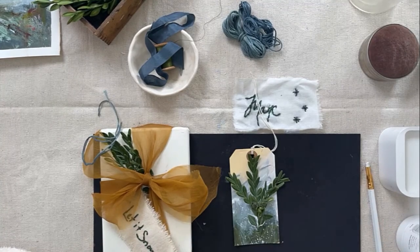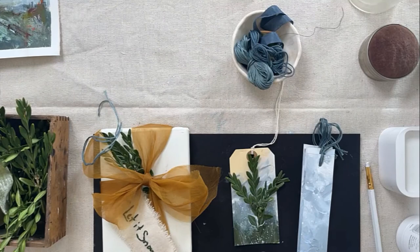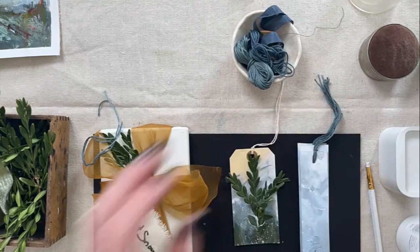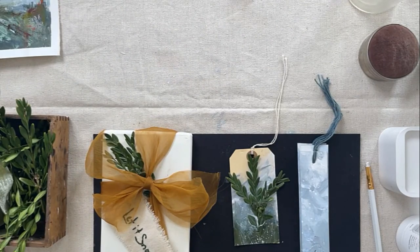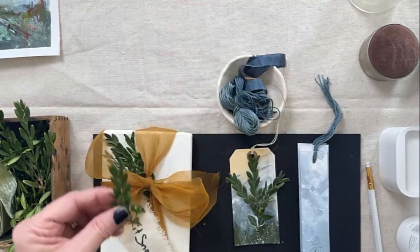So let's see what I made here. Okay, there we go. It's all coming together, the holiday cheer and what we made last week. So I hope you enjoyed that. And I'm excited to see what you make. I love seeing it. And I loved all the landscapes that everyone made last week and made gifts out of. It was so fun to see that. So thank you for sharing that with me.